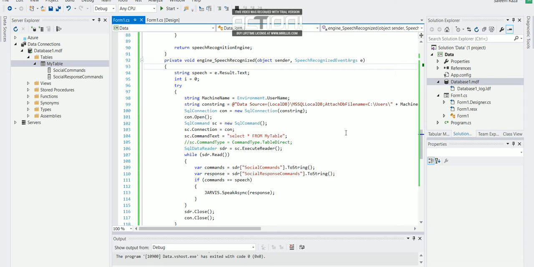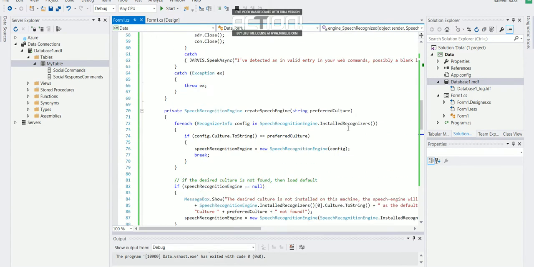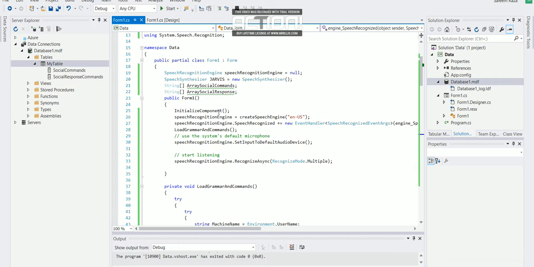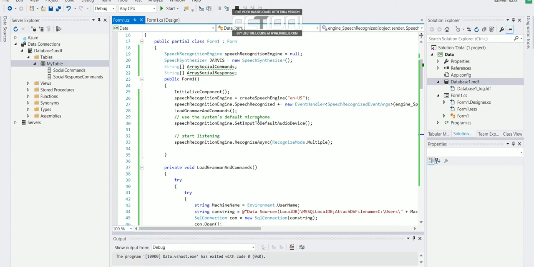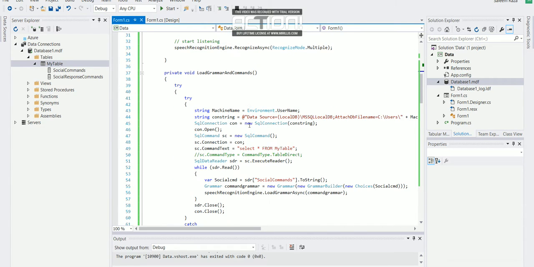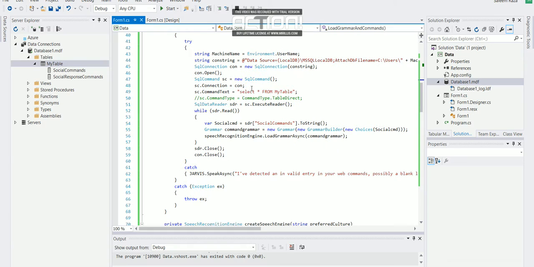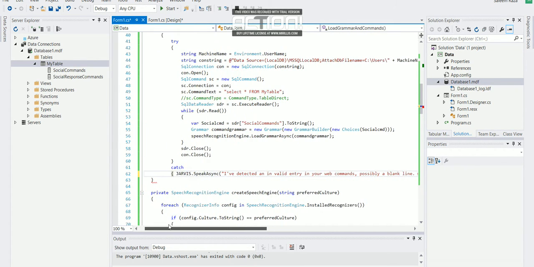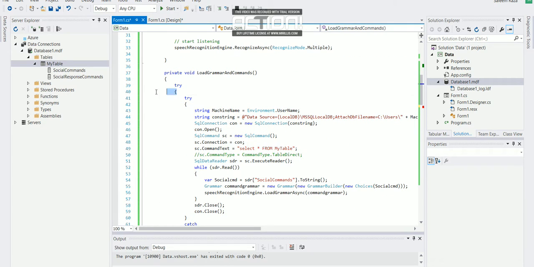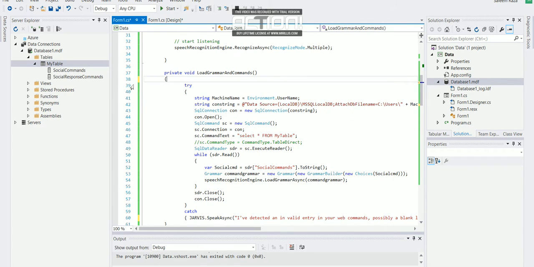First of all, you have this Jarvis program, and when it's ready, we are going to start from load grammar. Here you can see it's load grammar. We have two catch exceptions, so I'm going to delete one of them. Try and catch.